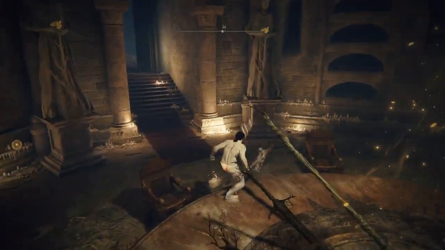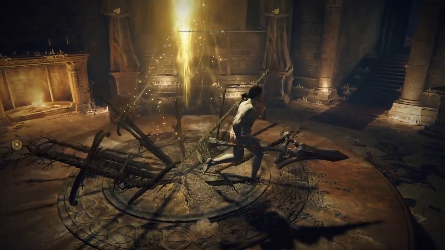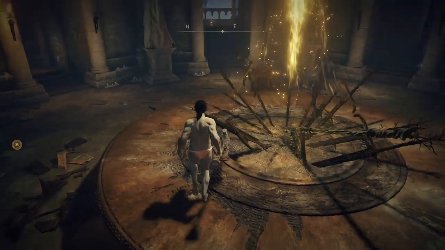Welcome back to the Elden Ring Randomizer, and today we will be taking on the underground. I just finished selling all my stuff. If you don't know the rules of this randomizer, it's basically once I enter a new area, I have to sell all my stuff and start from scratch. Let's head over to the underground.